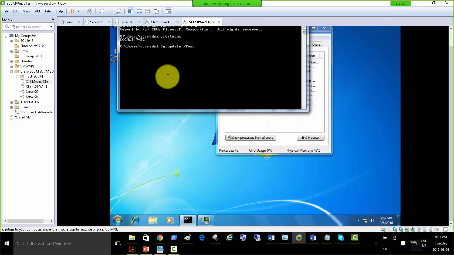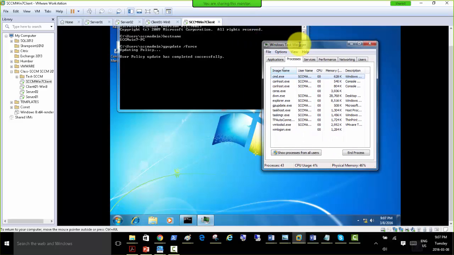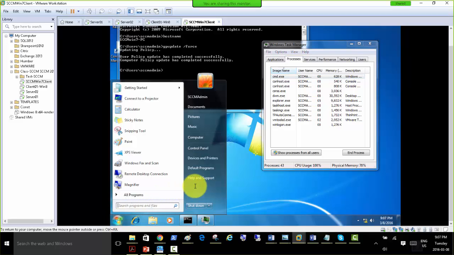So gpupdate /force had been run here, so I could just try to restart the machine one more time, and maybe at that time the policy just, whoa, that's a lot of noise.